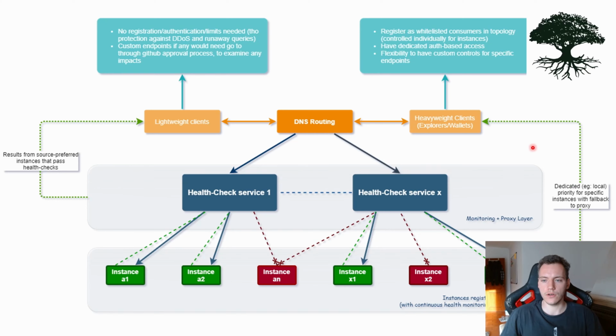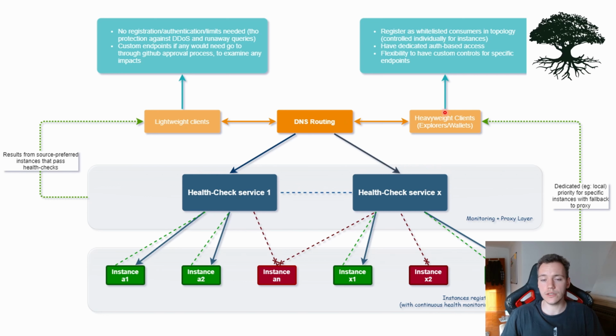Finally, here's an overview of the Koios or gRest design. This is basically Koios design, not gRest. But we have on the top level here the DNS routing. So this is where the API requests from clients come in. And here there is a separation between lightweight clients and heavyweight clients. The separation is basically lightweight clients don't make a lot of API calls, while heavyweight clients like explorers and wallets do a bunch of calls, and basically they need special rules to allow them to make such a huge amount of calls.